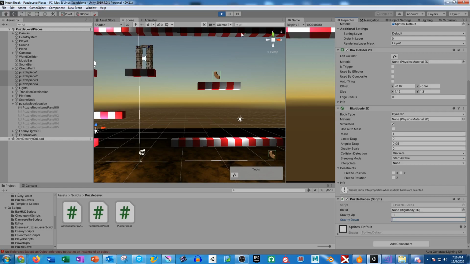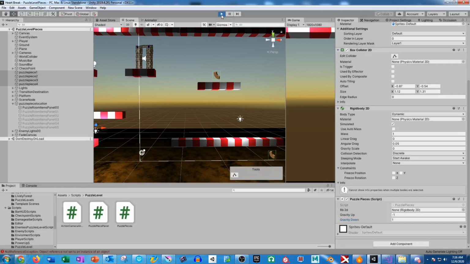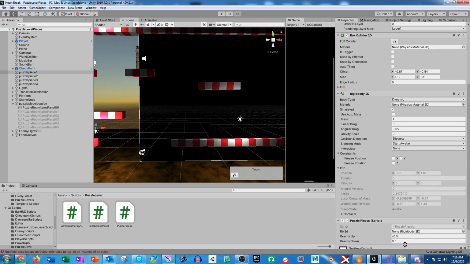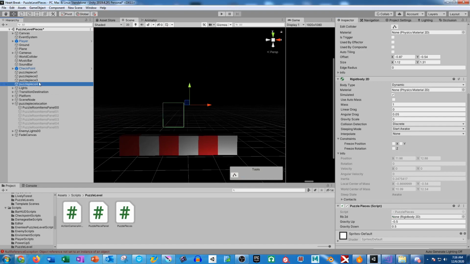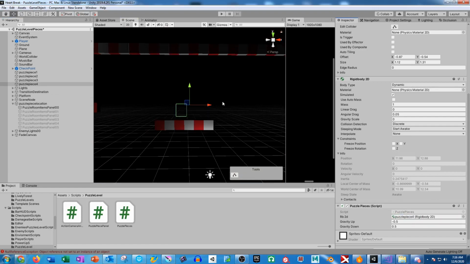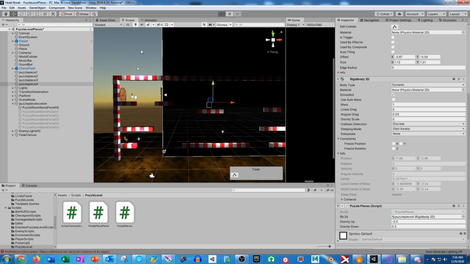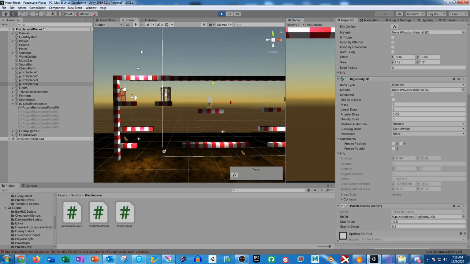I do not see the gravity scale changing. Why do I not see that? Oh. That is my bad, you guys. You'd think all my years of doing this, that's one of the first things I would have remembered to do. Nope. So we're at -5 right now. So this should be switching. I don't see it switching, which is actually really interesting.